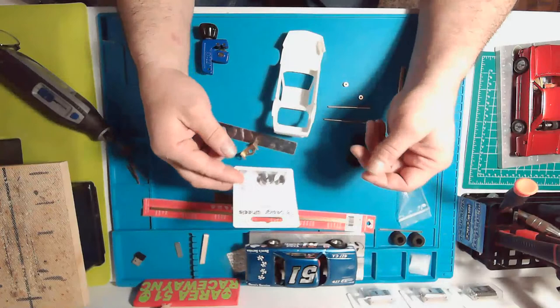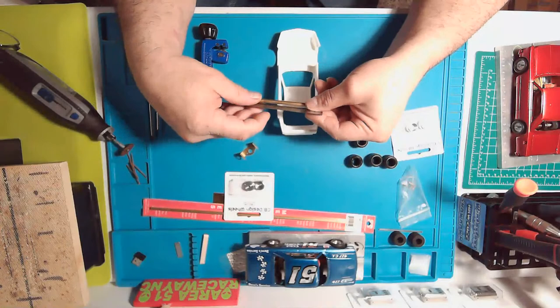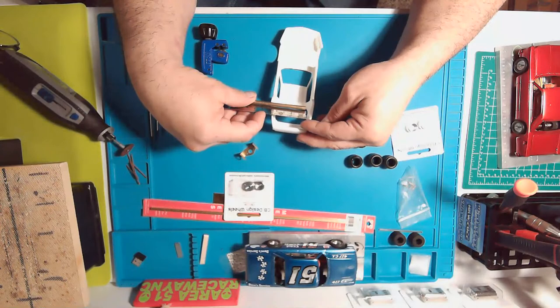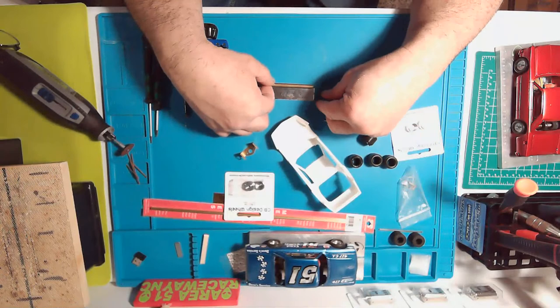But anyways, what I'm going to do is guess. Every body is always different, so let me look at this here. Let's start with 3.5 centimeters. I'm going to get this, and that's just the start. And I'll show you how you could trim it down if you need to.